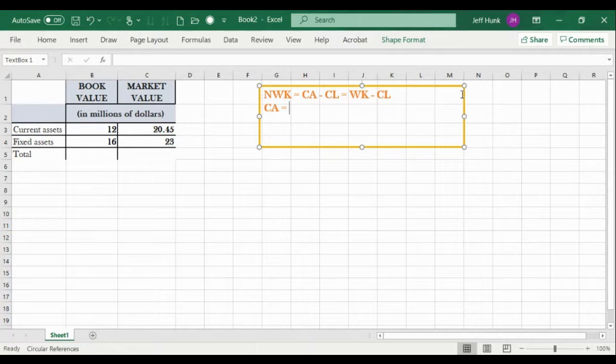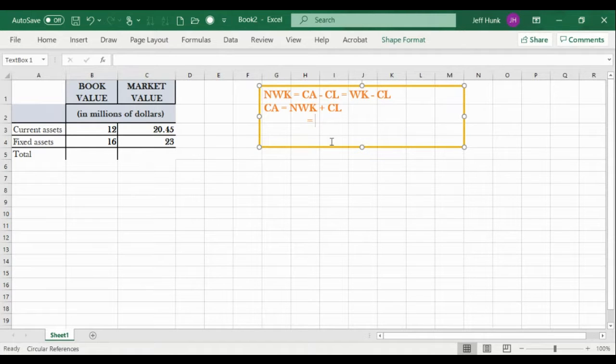Current assets can be rephrased as net working capital plus current liabilities, right? You get that? So let's think about it.